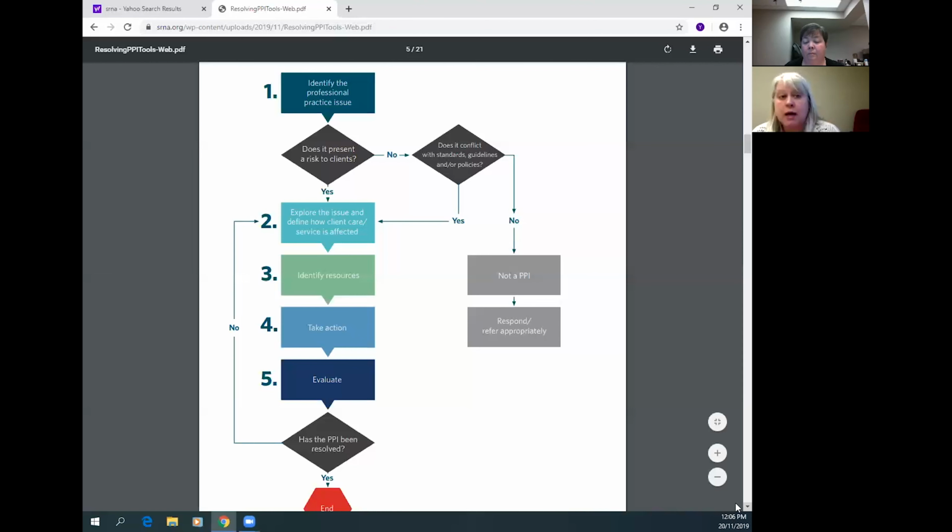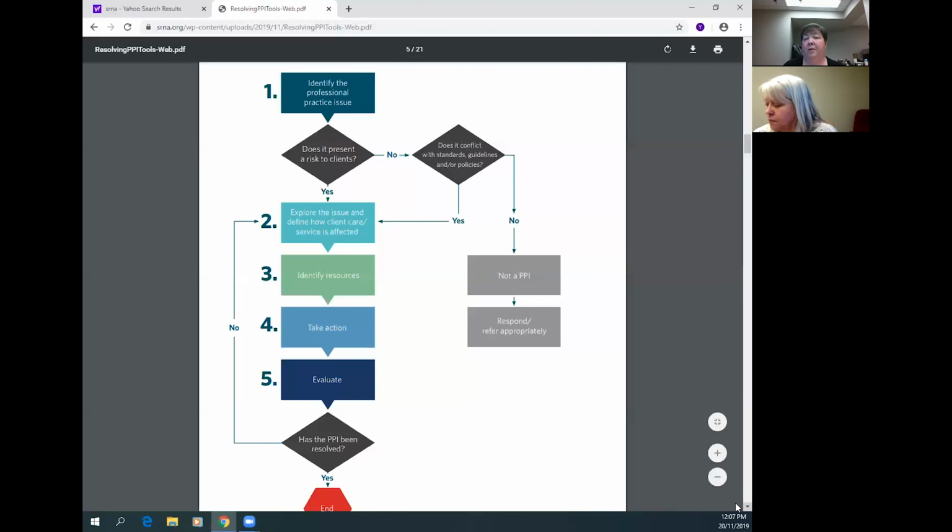policy, is it about accountability, or as Terry was saying, legal ethical issues, is it about human resources? So that whole exploration in step number 2 is key to really define what that looks like. Important to take the time to do that really well and gather as much information as you can. Looking at specific scenarios, getting details around that, when certain things happened, if they were repetitive, different, same issue, but different situations, and finding as much detail as you can so that the root of the problem can really be looked at and explored.